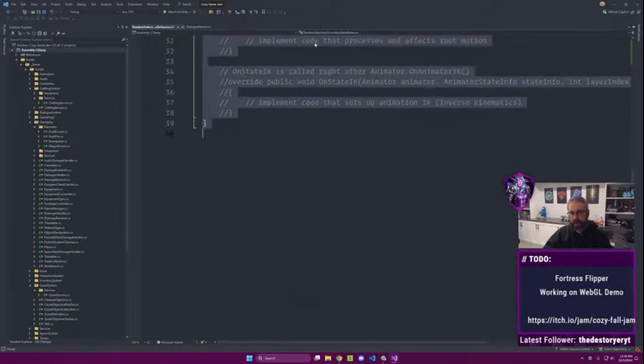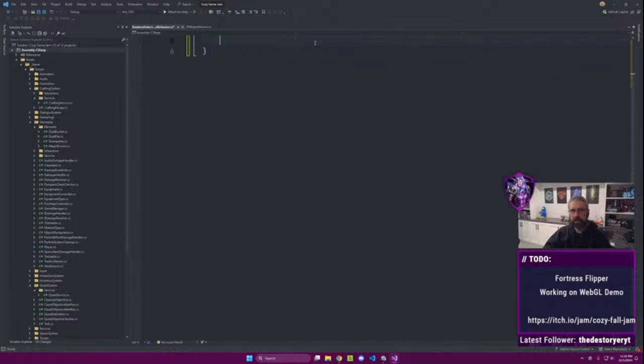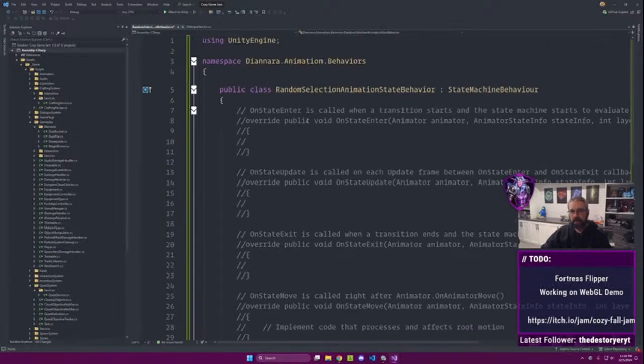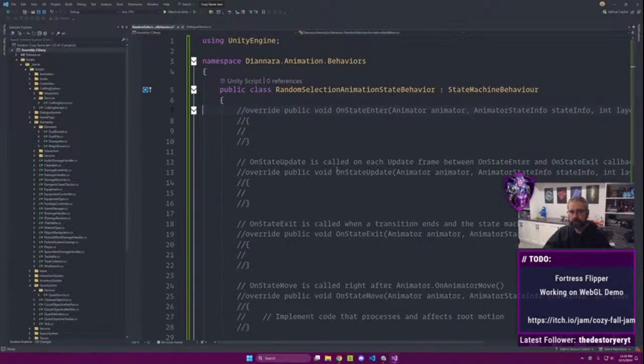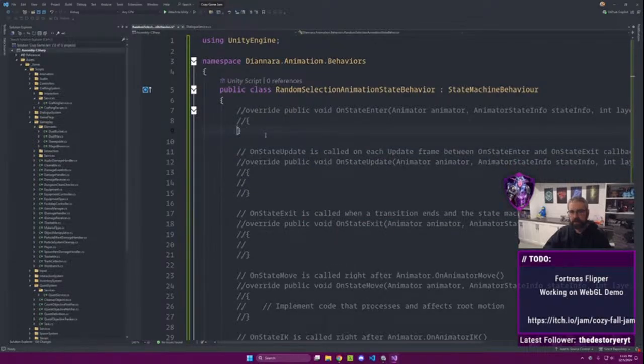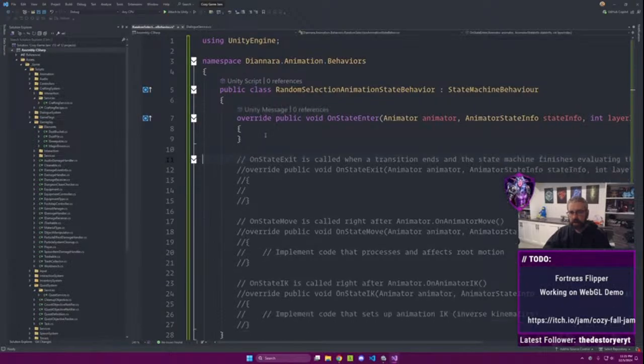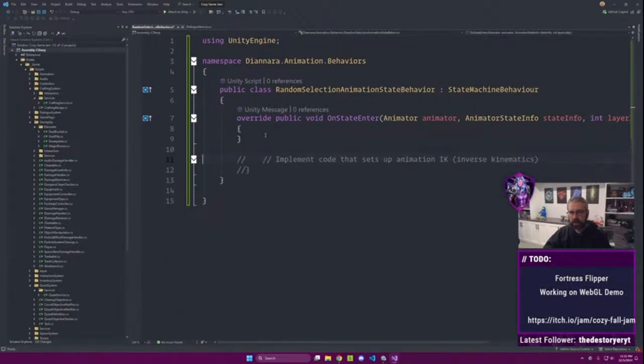All right, now it gives us this handy template, and the only one we care about is on state enter. Let's uncomment this. We don't care about any of the rest.